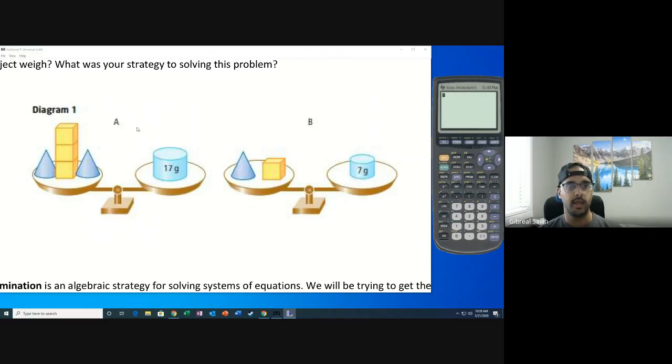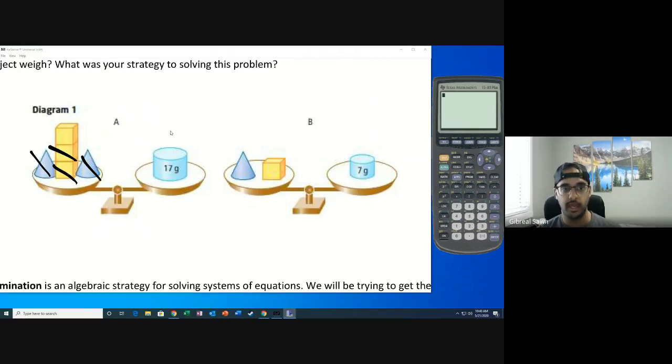Now if I look at the other balance, I can see multiple cubes and multiple cones. If I think about this, one of these cubes with one of the cones should give me 7 grams, since that's what the other scale tells me. By the same logic, if I had 2 cones and 2 cubes, I should have 14 grams. Essentially this scale doubled. Now if I look back to A, yes, I've got 2 cones. Yes, I've got 2 cubes. That should account for 14 out of these 17 grams. Now there's one object remaining and an amount of weight that's remaining.